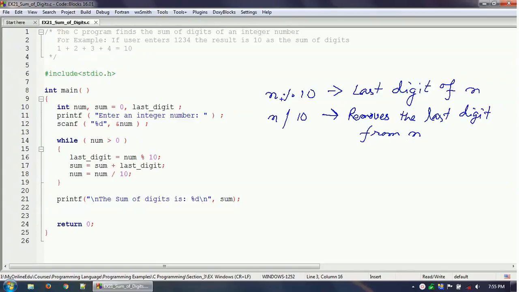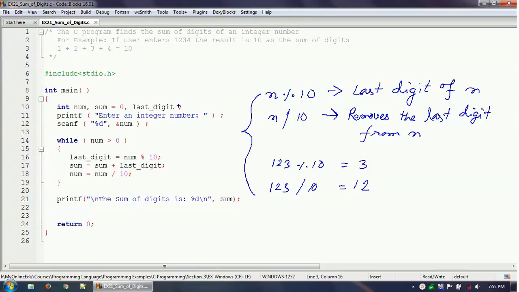If you take this example, 123 mod 10 will give you 3, which is the last digit, and 123 divided by 10 will give you 12, removing the last digit 3. By this logic, we have written this program.